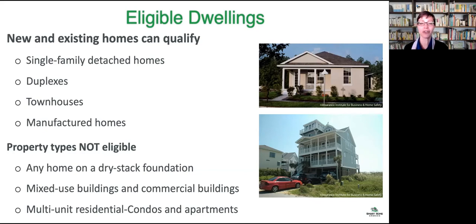You'll see maybe four of them together where it's one building and there are four doors in the front and everybody walks into their own door. They might even have a garage as part of that, but nobody is living on top of each other. Manufactured homes are actually eligible for Fortified as well. There are a couple of caveats. They have to have been built after 1994, and they need to be HUD Wind Zone 3 rated. Once you have those two pieces, the next question is what is it attached to? It has to be permanently attached to some kind of foundation.